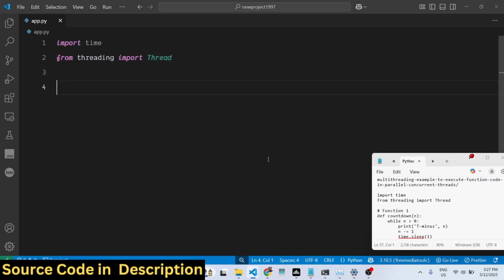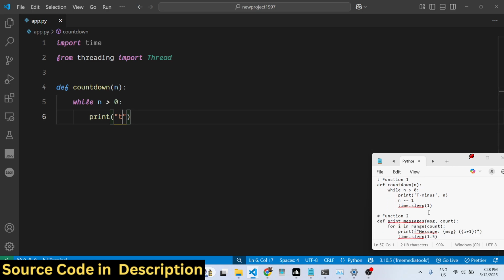After that, we define two functions. The first function expects an argument to be passed, which is a countdown function. Inside this while loop, we count down from that number and print it out.